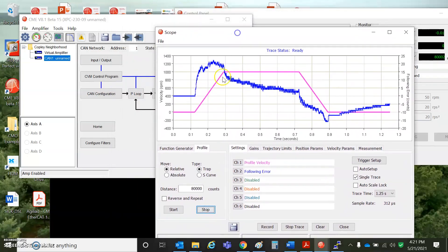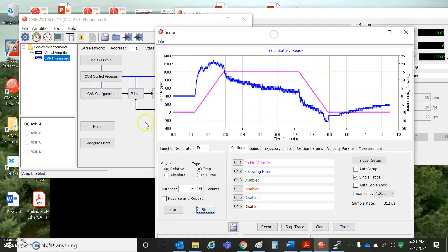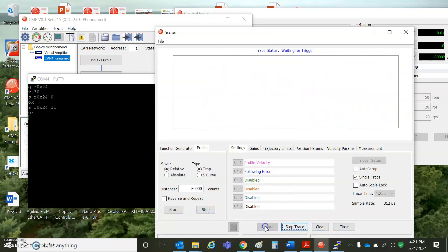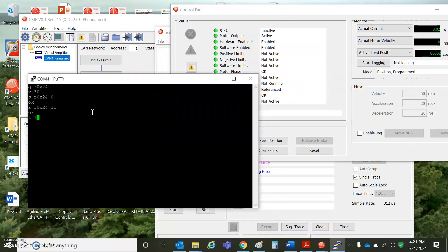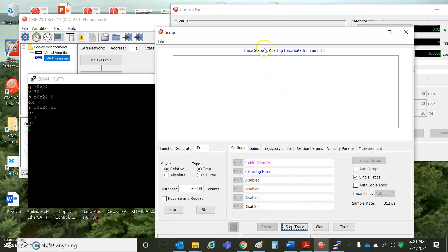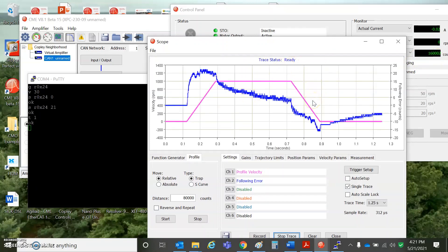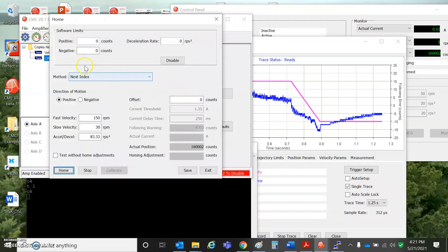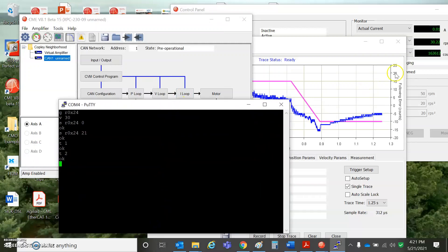The important thing is these values — when you save them to flash, they load into RAM and you can use them from the prompt. I'm going to clear this, hit record, and I'm enabled. I'm going to send a T1 command — that's a trajectory update — and that caused a move. I moved another 80,000 counts and the scope traced the new move. I've also done some homing. Here's home to an index: issue the T2 command and it starts homing. If you issue T0, it'll do an abort.